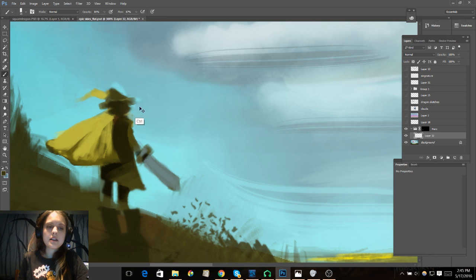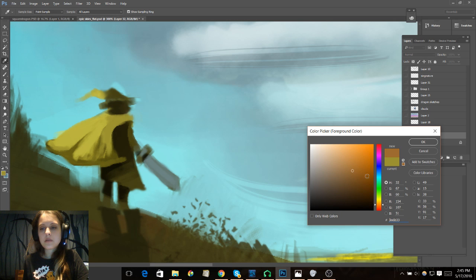Hat needs to be lighter. Whoops, that's not it. Better color for the hat. His face probably, cape goes across his neck, like that. It's a weird cape. I'm not exactly sure how it's doing what it's doing, but boy is it doing it. Okay, and then his face needs probably a little bit of a different color. It would add a little bit more red into it.